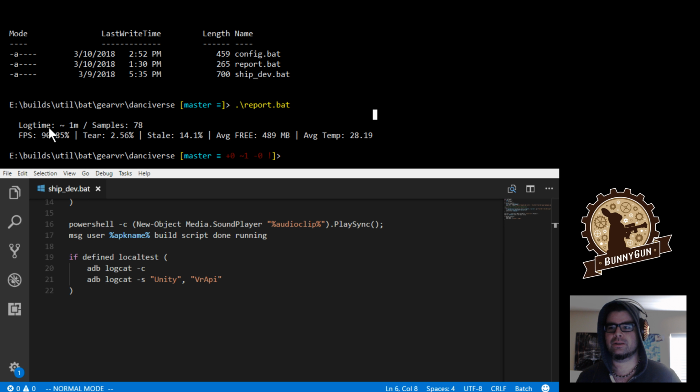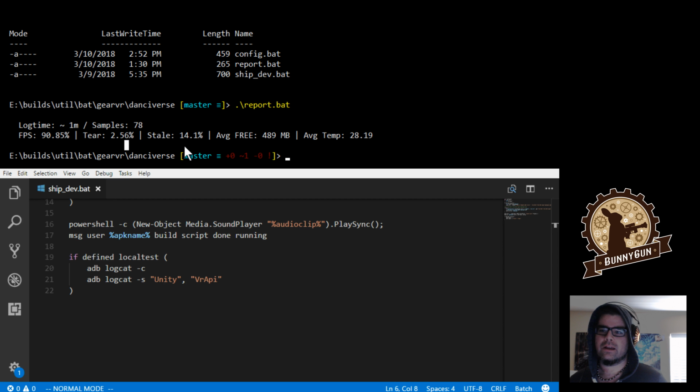And what it tells me is how long the log has gone for approximately, how many samples it has, and then the averages. So the frames per second, out of all the frames we could have possibly had in a perfect scenario, if it really ran 60 frames per second every single time, we're going to take that as a metric and then we look at how many frames we actually got. So sometimes it's like 30 frames when it first loaded or 0 frames. Say you get this percent. So out of all the frames, we've got about 90.85% of them covered.